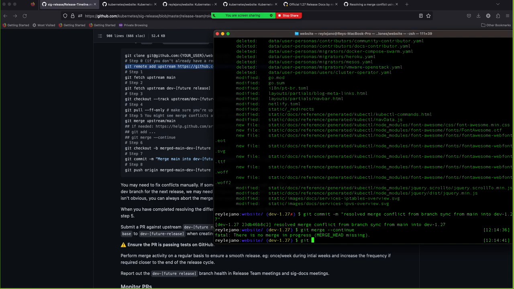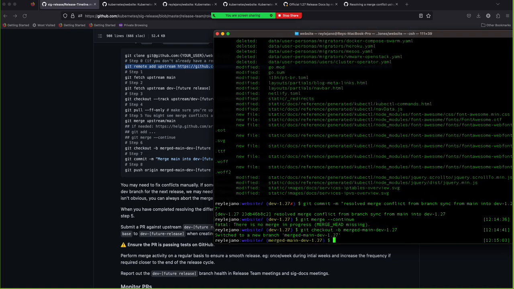Let's continue on to create another branch from this, from which we will create the pull request. git checkout -b, we'll create a new branch, merge-main-dev-1.27.